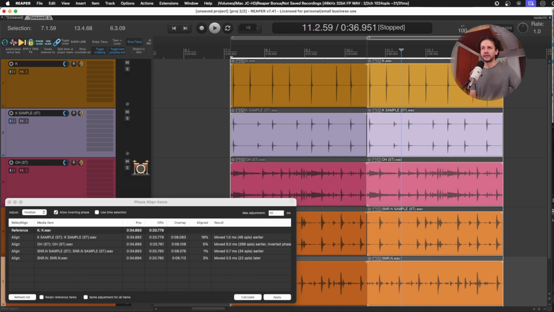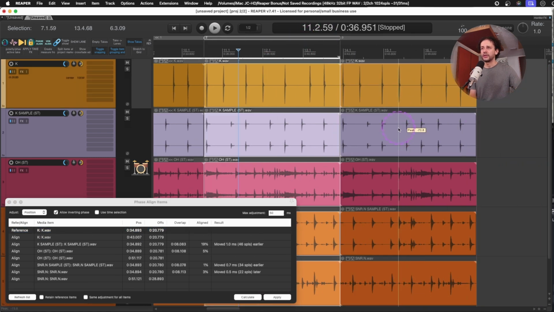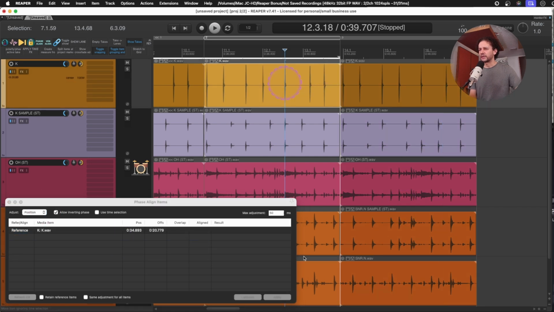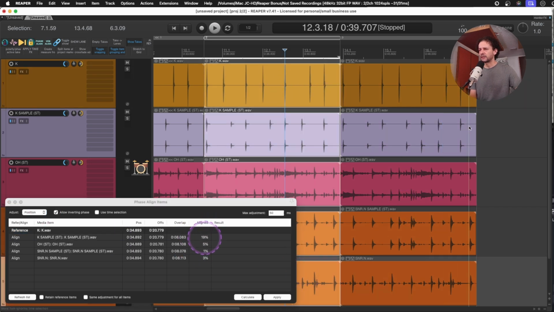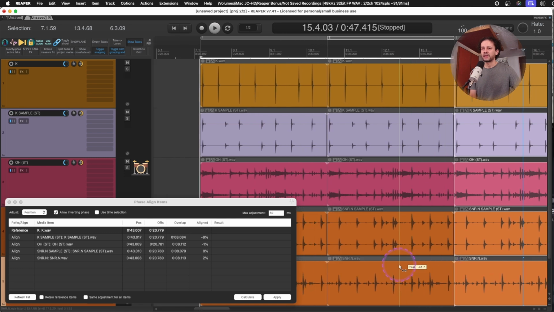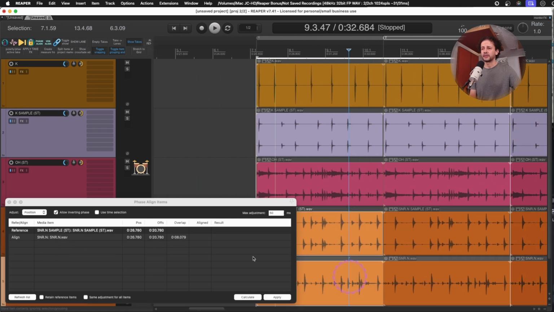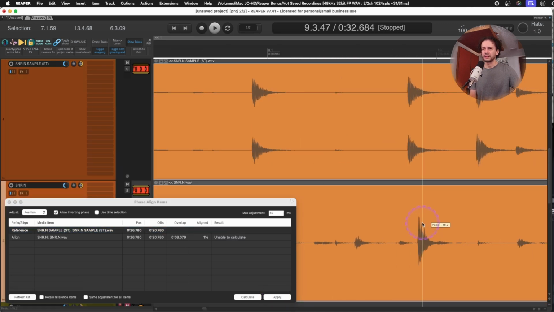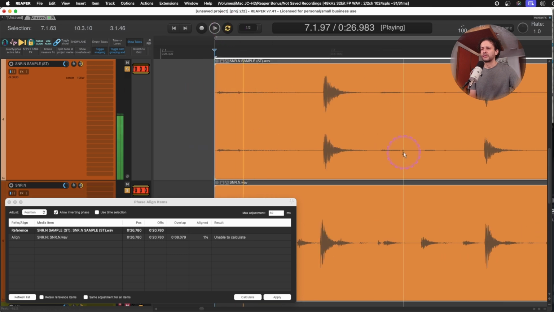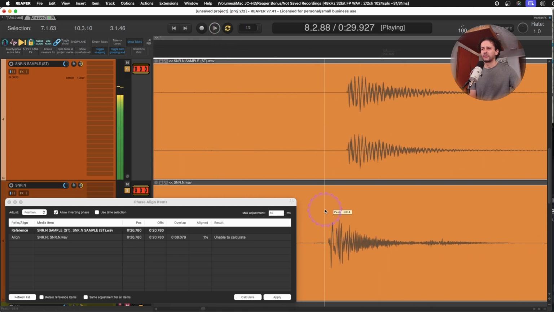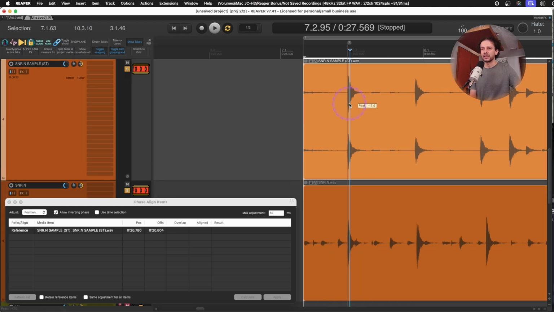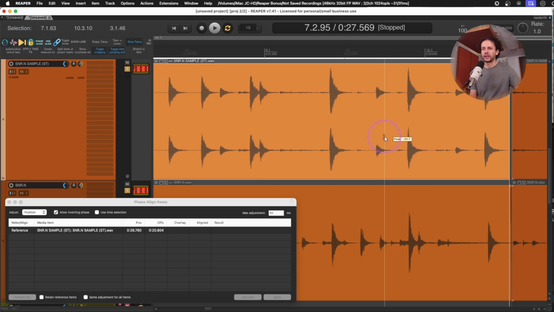And for me, the interesting result starts building up when you start trying alignment against different parts of the drum set. So this one is being aligned against the overheads. And you will see that it's doing different amounts of alignment, but since the snare sample is being really off grid, I can just align these two first, and since it's saying it's hard to calculate this, I can just do it by hand, simply adding a marker, holding Option on my keyboard, dragging it in, and more or less trying to figure out what's going on.